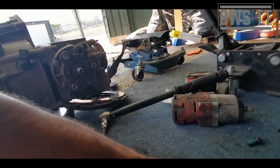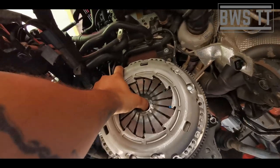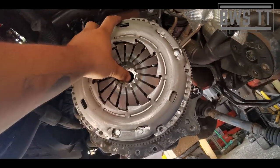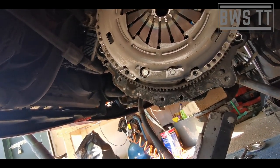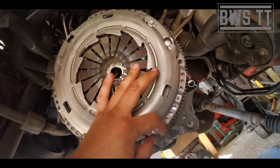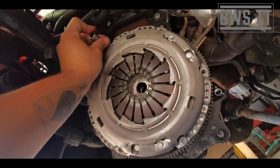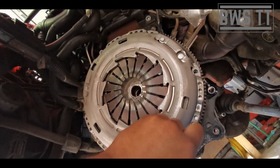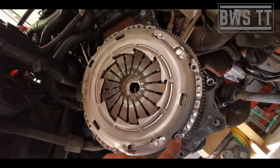So we're going to put the two together, and we're going to offer it up to the flywheel. And we've got these locating pins, like so. I'm going to push that on gently. We're not worried about where the clutch plate is sat at the moment. Then we're going to get the new bolts, and put them in loosely. We're only going to put two in. We're going to put two opposites in like this, and get them to the point where they just nip, like that, just nip. And that's it. Now the disc will move, but not very easily, because these are just starting to nip it.